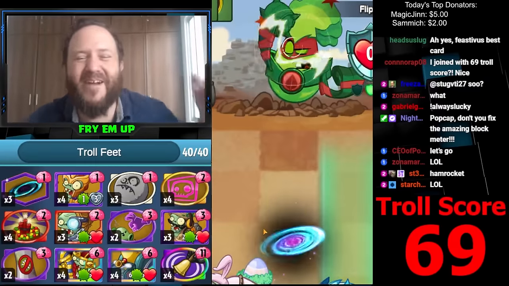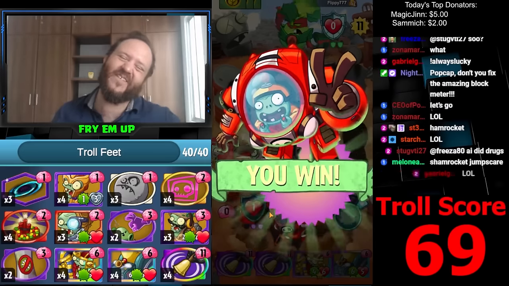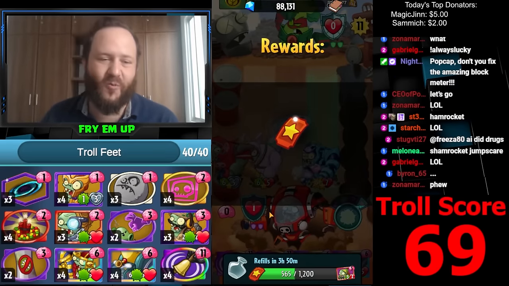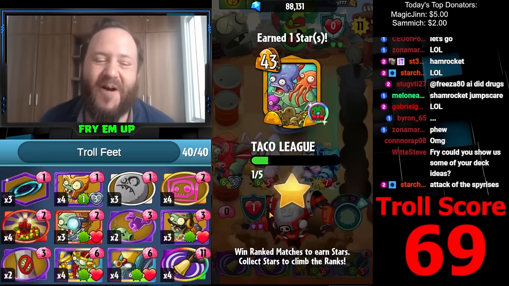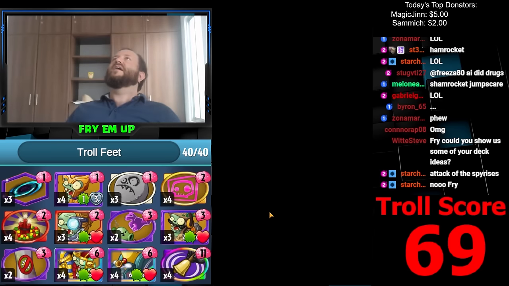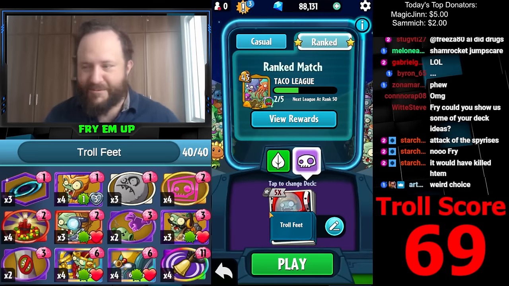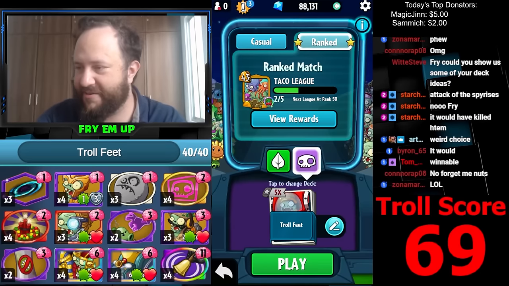Miracle! Miracle game! Are you kidding me? Are you freaking kidding me? How did we win that? The guy doom-shroomed himself? I don't even know what happened there. Oh. Absolute freaking miracle. That is going in the... Is that the highlight or the fail comp? I don't even know, man.